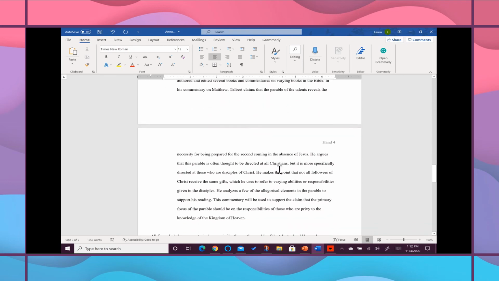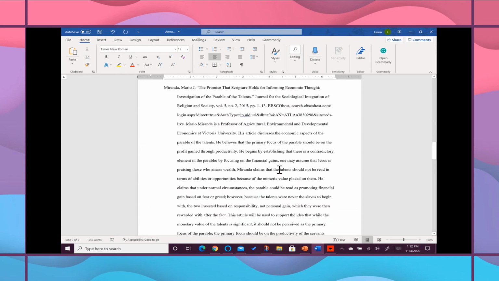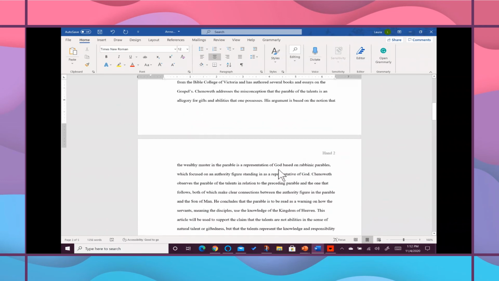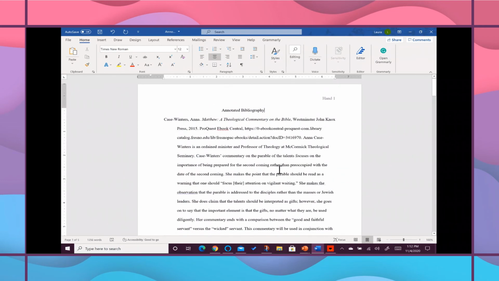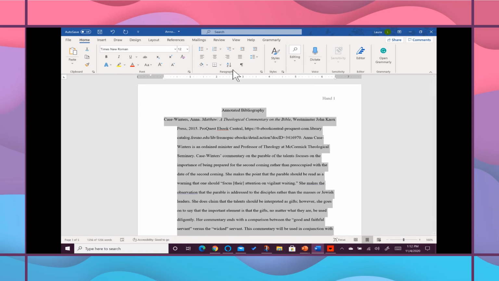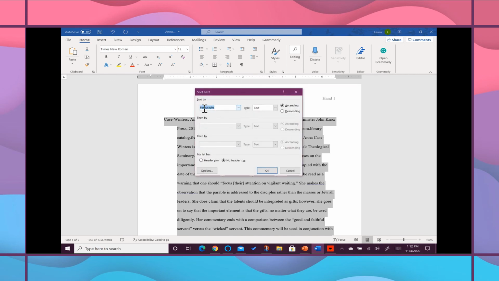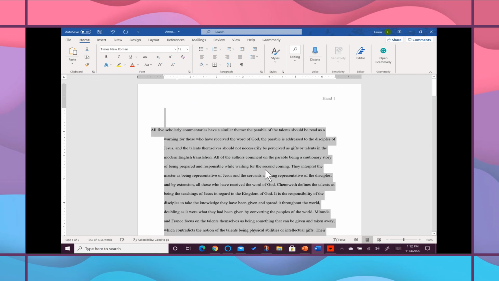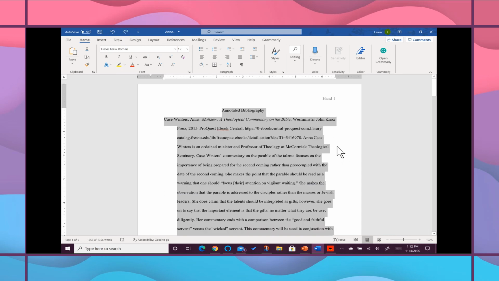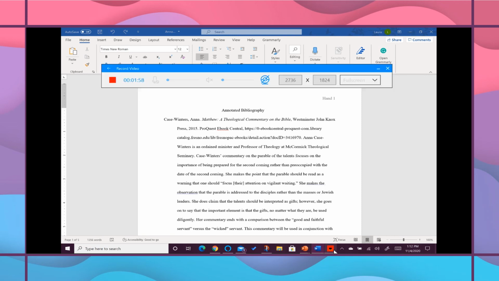Once you have visually checked your annotated bibliography, let's make sure that your citations are in alphabetical order. To do this, you can simply cut and paste and arrange them yourself, or you can highlight all of your annotations and use the sorting feature, which is in the Paragraphs tab. If you click on Sort, you want to make sure that you have Paragraphs, Text, and Ascending selected. Now, don't make the mistake like I just did and select your title and paragraphs too, because this will alphabetize everything. You want to make sure that you only select your annotations if you're going to use the sorting feature.